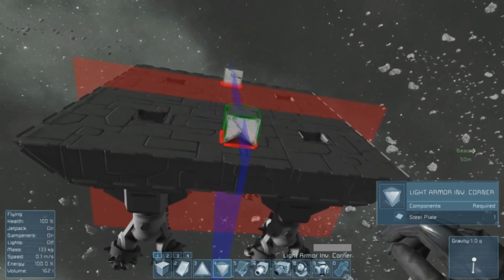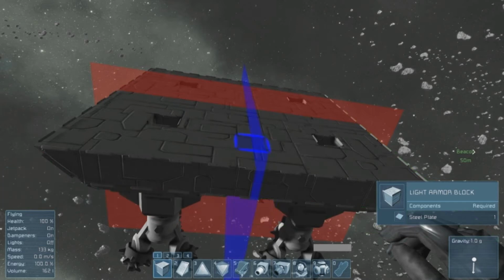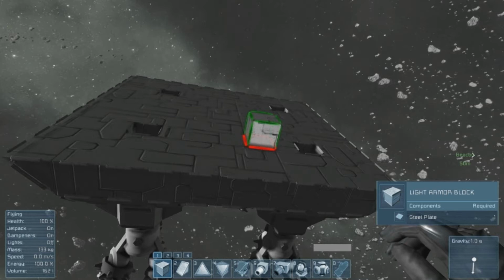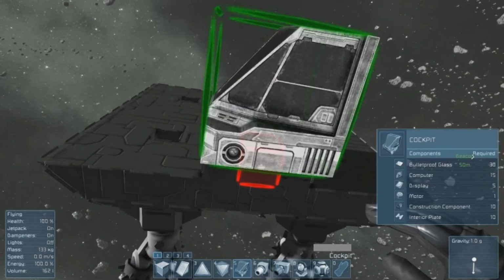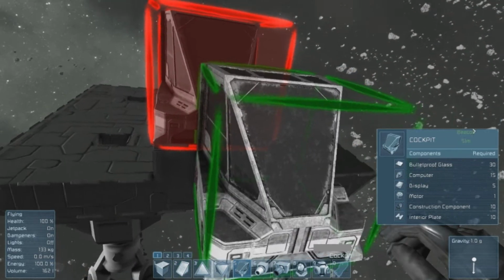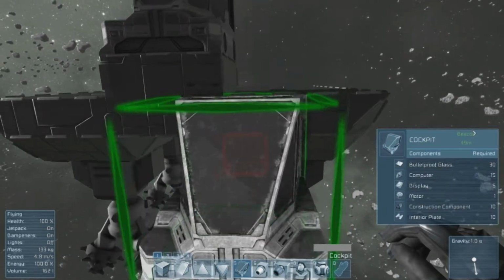So if I turn off, turn off that for the moment. Nope, not the one I wanted to press. Come on. There we go. Turn it off for the moment, because I want to put a quick little 3x3 bit only on here, so I can then put, I think, the cockpit right there. Yeah, liking it, liking it.